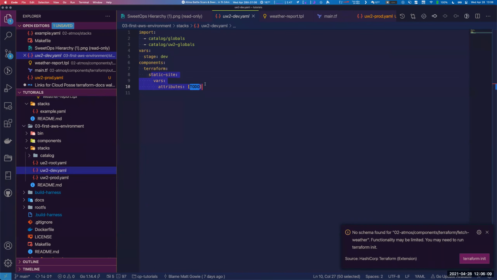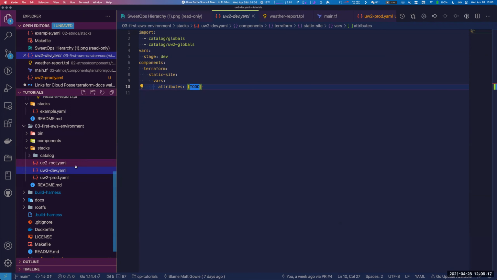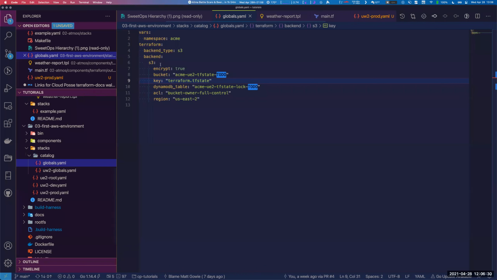We build a static site. It's an S3 bucket with a CDN in front of it. But the thing that's useful to show here is that if you have stacks that run in different environments, or you have globals across all of your stacks, things like the same backend configuration.